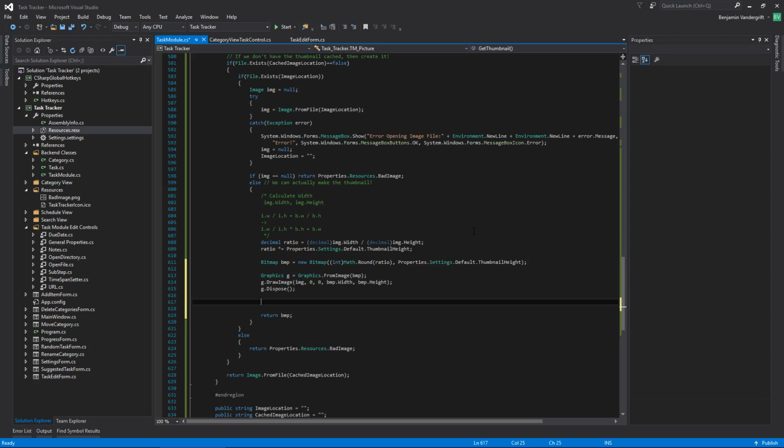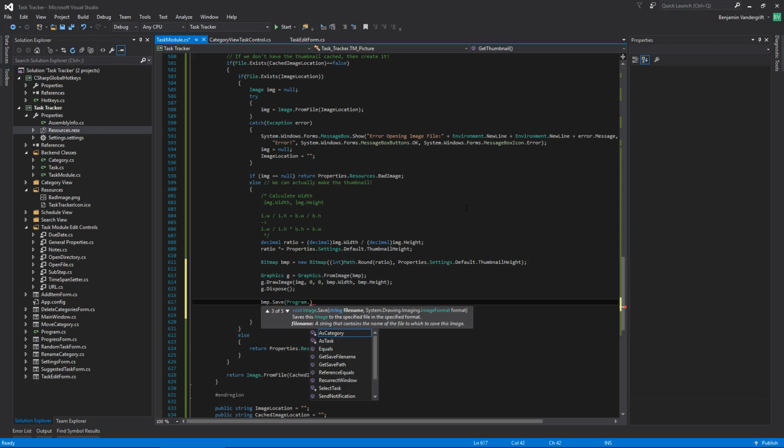Now, I'm actually going to save the cache to the same area as everything else. So bmp.Save. So I'm going to want this one.